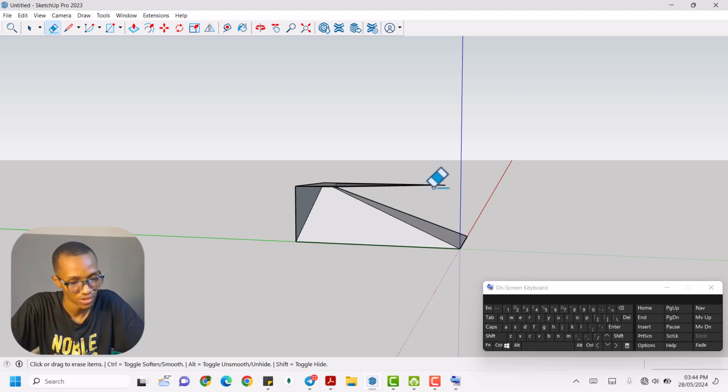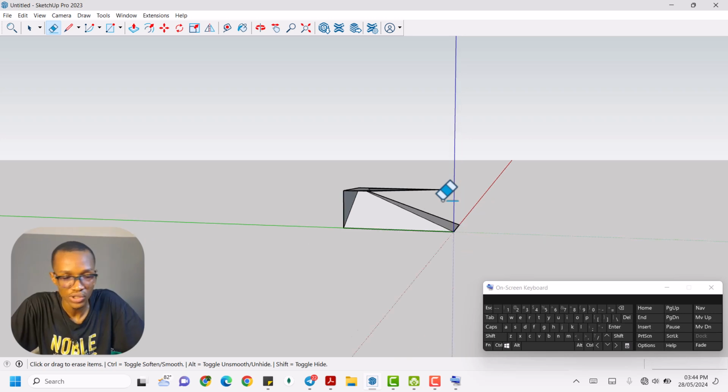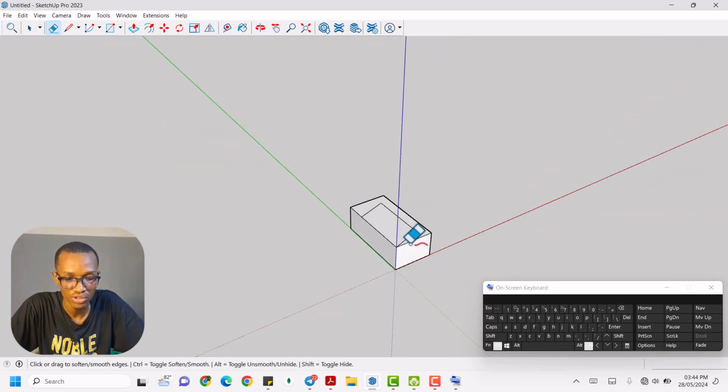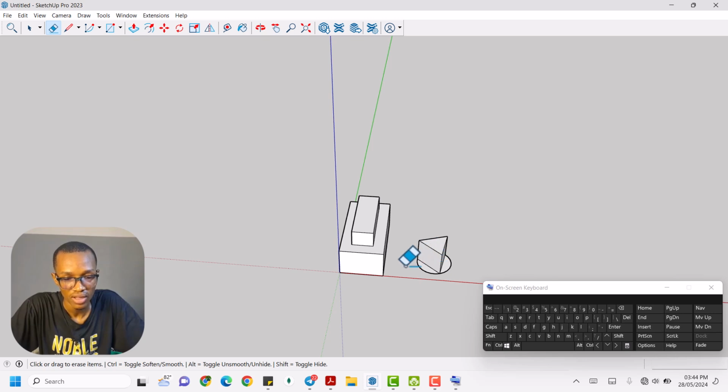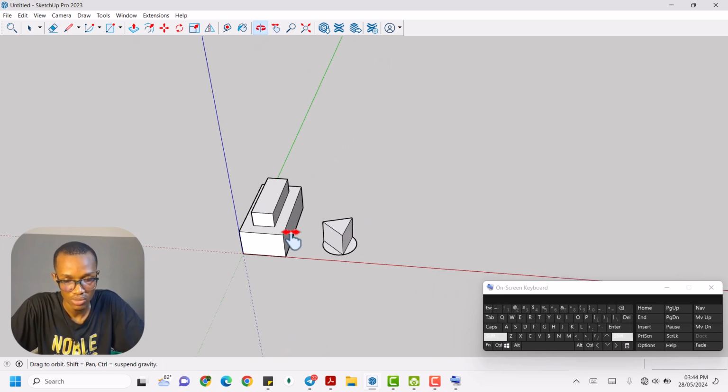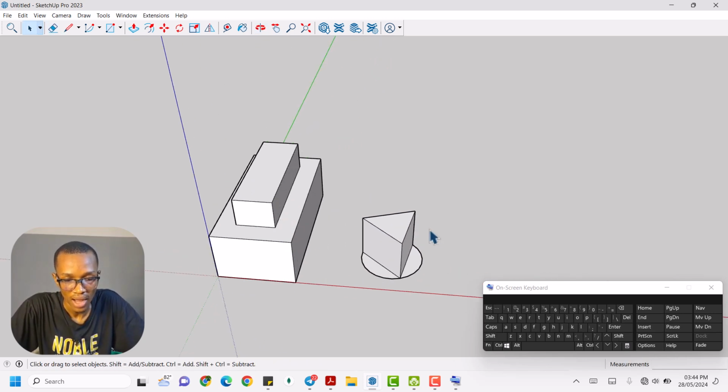All right, so why am I showing you this? I'm about to introduce to you what we call grouping. What grouping enables us to do is to create a unique container for any geometry. So I want to put this on top of this and let it face here, because it's not directly facing that. I could decide to group just one of these, but one of the rules of thumb whenever you're dealing with any model or scene is to always group your geometries.